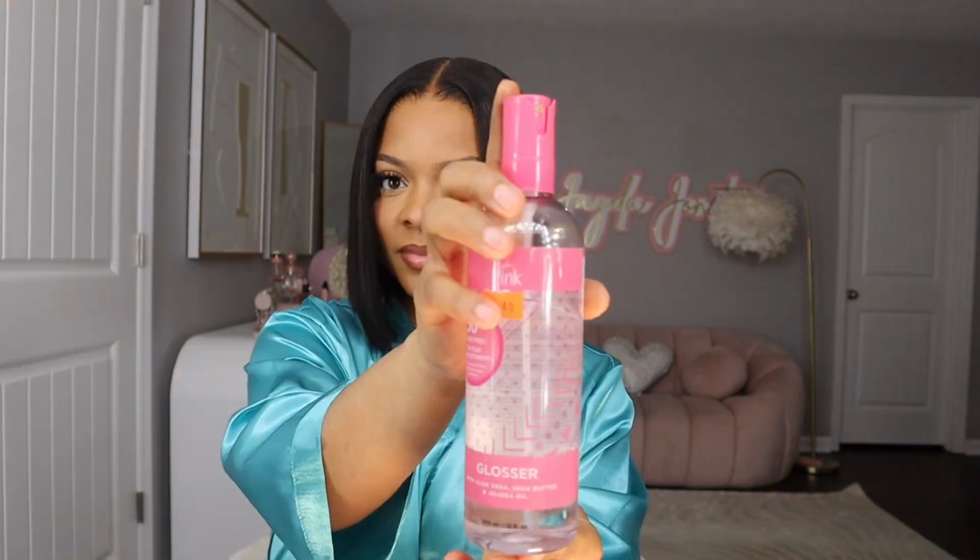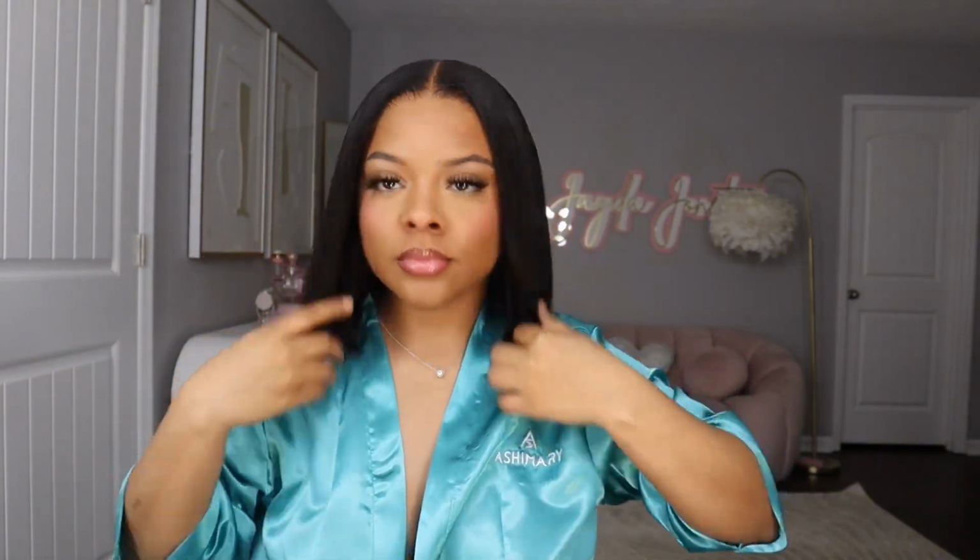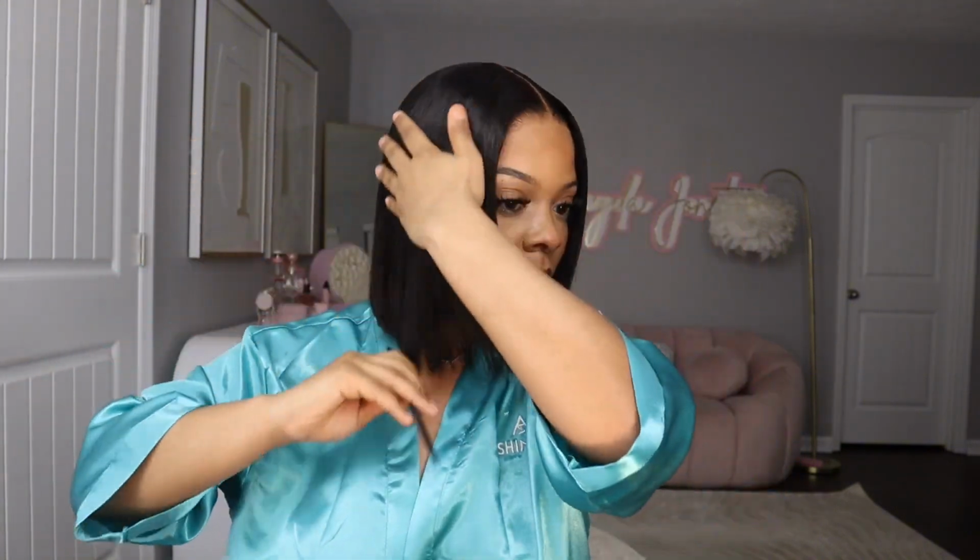Y'all see how it's kind of boxy. I couldn't figure out what to do with that. I feel like the elastic band is what made that do that, so be careful of that. But I'm gonna go in with the Luster's Pink glosser, and I'm just gonna go through and make that shine and silky, give it that look. So I'm just gonna put that all over, and this is what she's giving. It's giving silky, it's giving shiny, it's giving glowy. And yeah, this is the finished product.